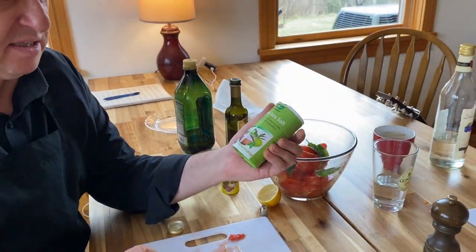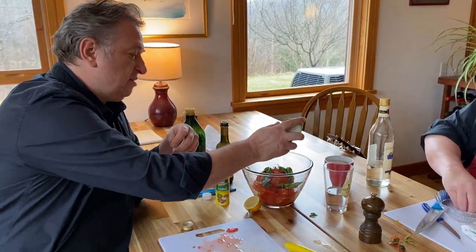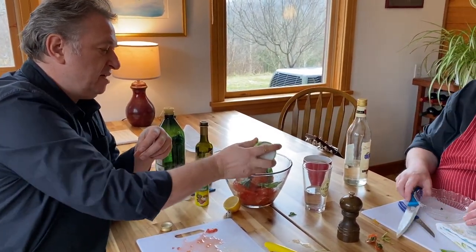This is actually really great stuff. It's got a lot of herbs in it that really taste fantastic on anything. Put some on there. I think that's it.